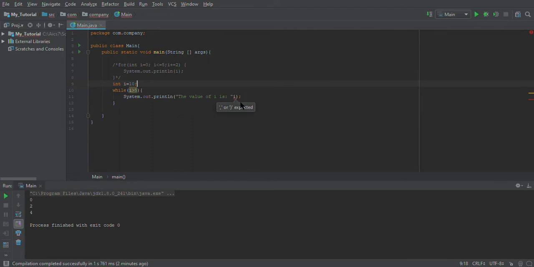Yeah, and then you can see here we have a little red underline. Yeah, that is because I just did this and then attached i, which is unrecognizable. You need to use concatenation, so plus. So it's more like we have a string here, then we have plus i. Now Java will automatically convert this i to a string so that it concatenates them, even though i is an integer. Yeah, at some point you would like to use this method when you want to convert an integer into a string.